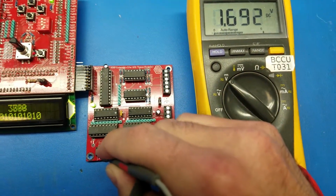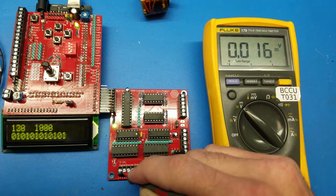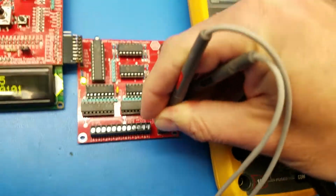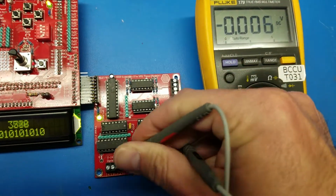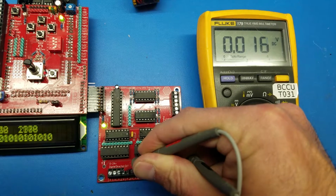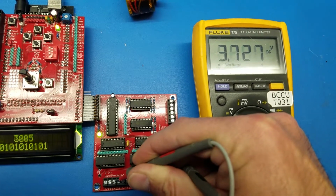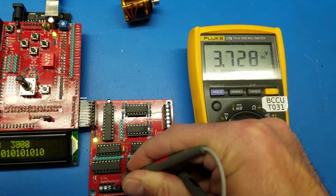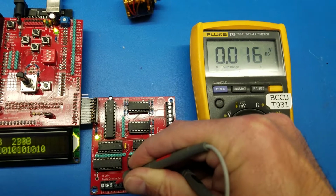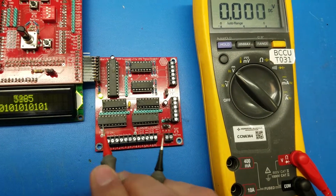Let's see, for example, pin 1. You can see it's switching from 0 to 3.7, which is very close to what you measured here for the 24 volt inputs, 3.8. So there's a little drop there, which is fine. So you can go to the next pin and the next pin and make sure that the lower value is 0.0 something. It can be 0.05, which is fine. Anything higher than 0.1 is not good. It's probably bad. It's not conducting the ground correctly, so this has to be replaced.